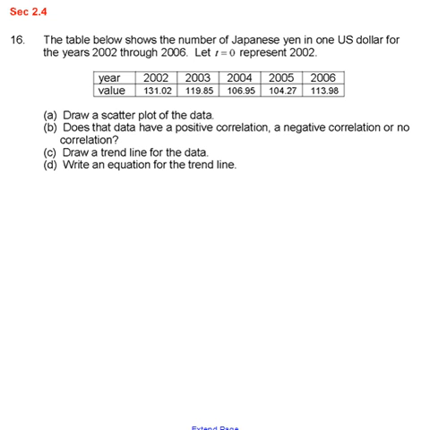Section 2.4 is about scatter plots and trend lines. As I watch people work on this in class, I think a lot of people are fairly good at drawing the scatter plot, although having a little bit of trouble finding the axis and the scales. And then people are pretty good at drawing a trend line. Writing the equation for the trend line is particularly hard for people.